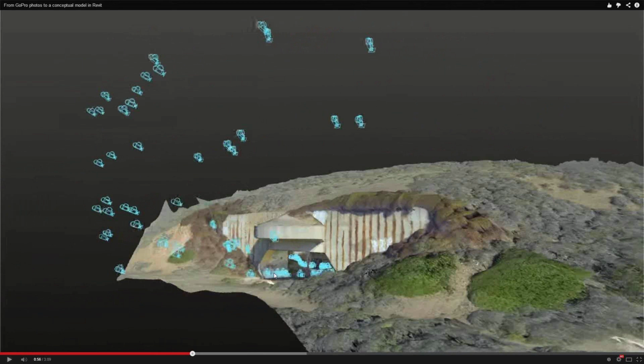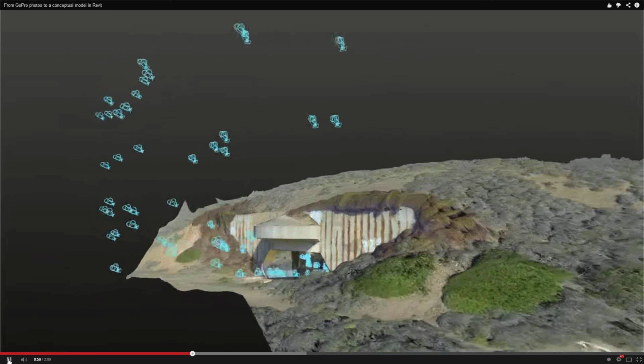In this case, I didn't fly the drone inside; I was just handling the camera with my hand inside the building. So this is a mix of flying exterior with a drone and having the camera in my hand for the interior, and this is a single project.